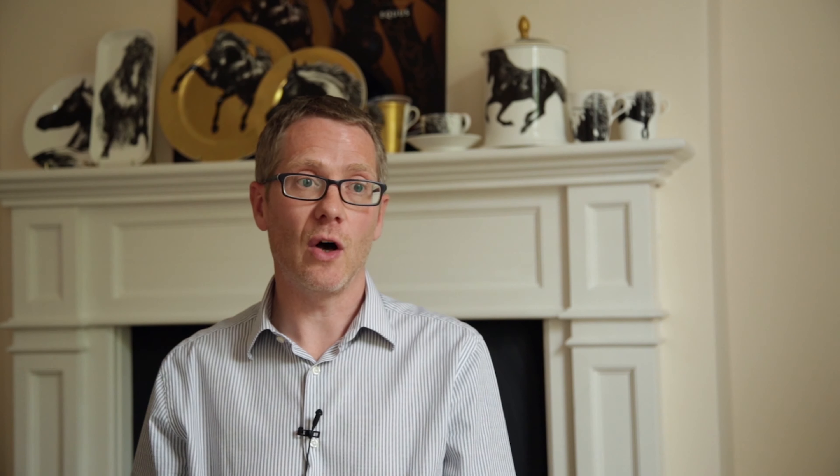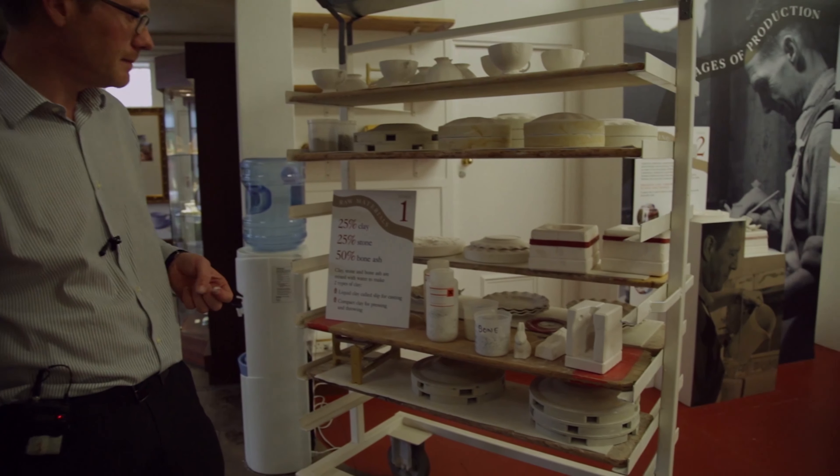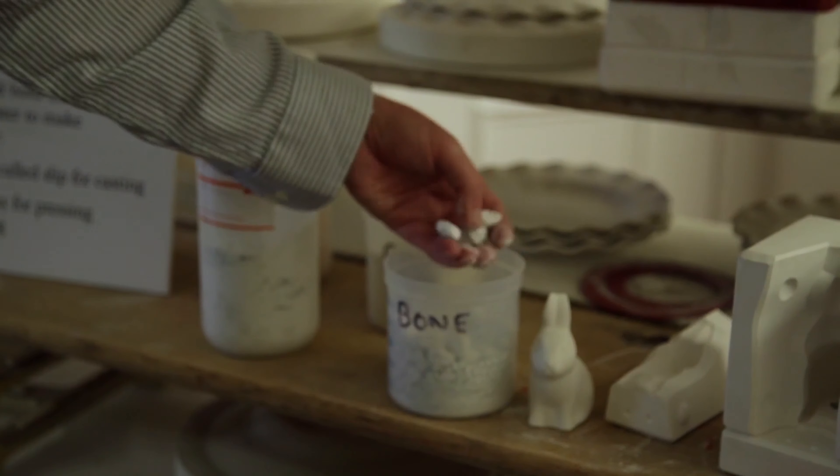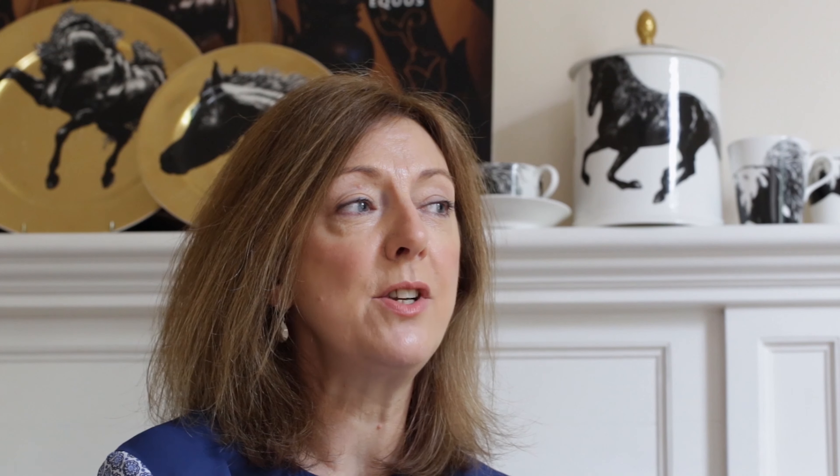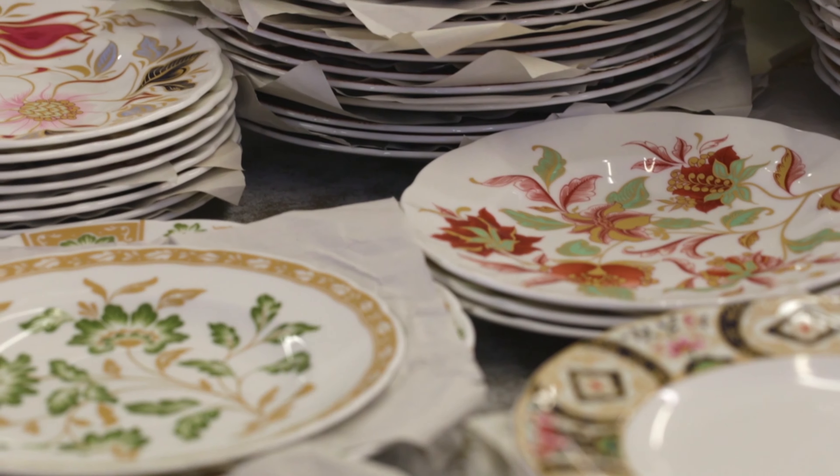Here at Royal Crown Derby, we're really passionate about the quality of the bone china that we produce. We do all the main production processes on site here at Derby, from the preparation of the raw material bodies that we make the slip from, right through to the design process. We could be doing something quite unique for VIPs, dignitaries or even royalty on a global basis. We're steeped in history, we've been around since 1750, and the product range we have now is a mixture of traditional, classic and contemporary.